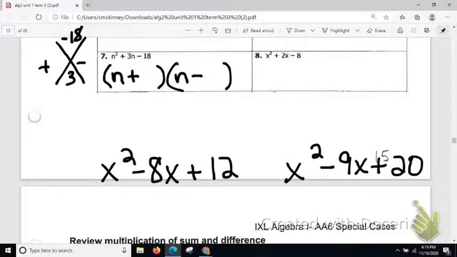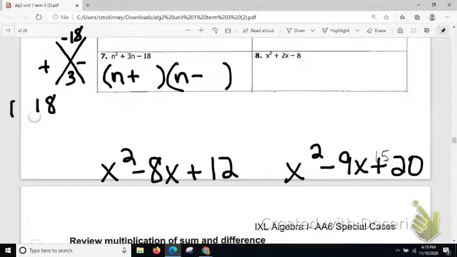So when I am thinking of my factors now, I'm looking for two things that multiply to be 18. I know it's one positive and one negative. Because their signs are different, they subtract to make 3. So 1 times 18, but that would subtract to be 17. 2 times 9, that would subtract to be 7. 3 and 6. So I'm going through my different options.